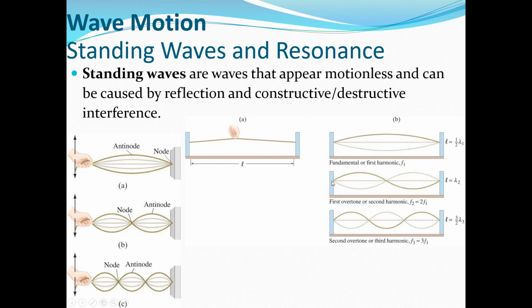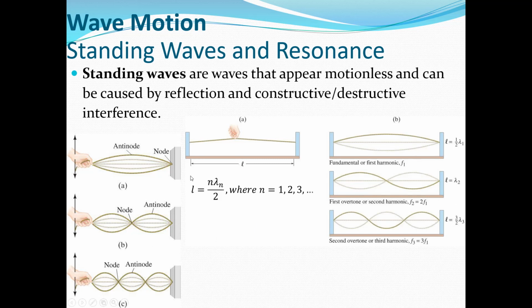Now for this one, I could say the same thing. I now have a crest and a trough, so this actually is a full wave. So I could say that the length is equal to 1 wavelength. This is 1 1/2, so I could write it as 3/2. So you should start to notice that this goes up by halves, which makes sense because the distance between one node to the next node is a half. So if I'm going up to the next biggest standing wave, I'm just going to keep adding half a wave to it.